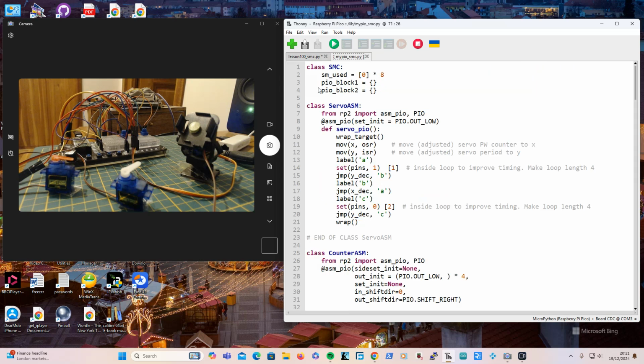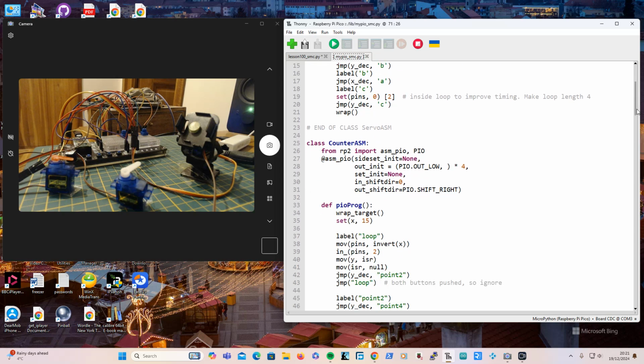So here we are. I've got a class SMC, which is just to keep track of the state machines that are used. And then I've actually got my ASM PIO program in a separate class, one for the servo and one for the PIO challenge binary counter thing.